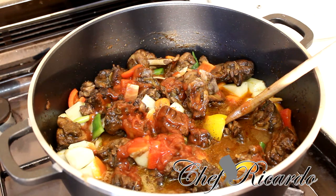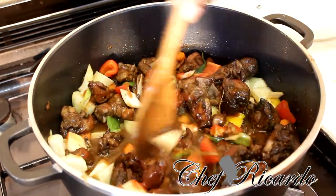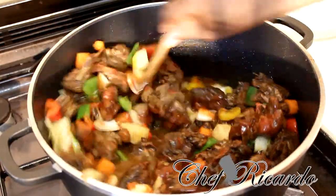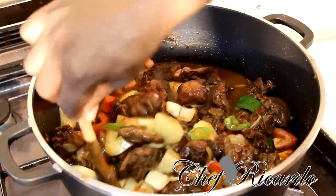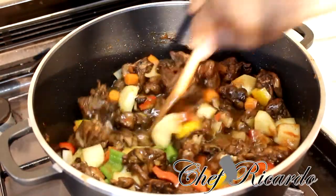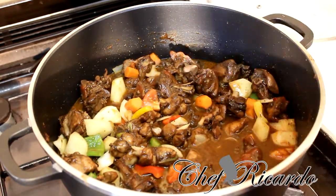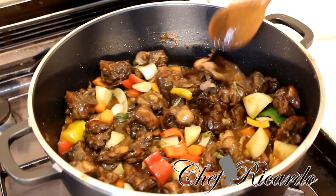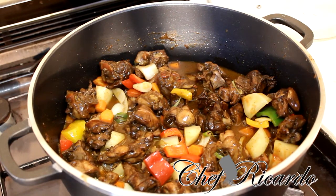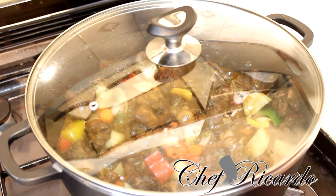If you don't like ketchup you don't need to add it, but you want things to taste really lovely and nice so you have to give it the flavor. I put a little bit more ketchup and now I'm going to taste it and see what's going on. Oh, that's beautiful — this doesn't need anything else, you can taste the seasoning and everything inside it.